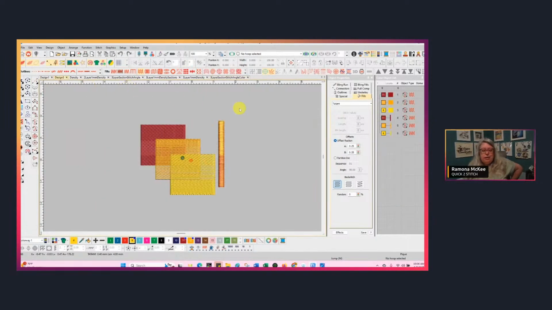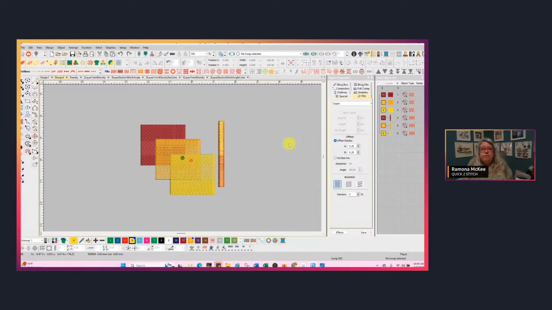Okay, so this was our image that we had on our slide earlier. Most gradients work best with three colors. Yes, you can do a two-color gradient, and the principles I'm going to show you will work for a two-color gradient.